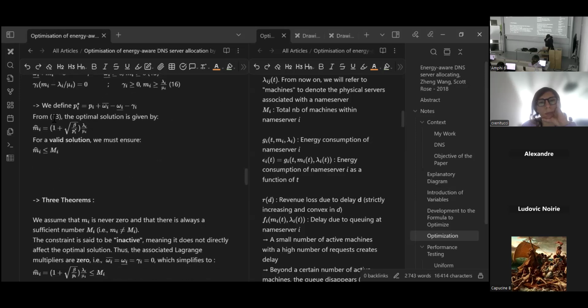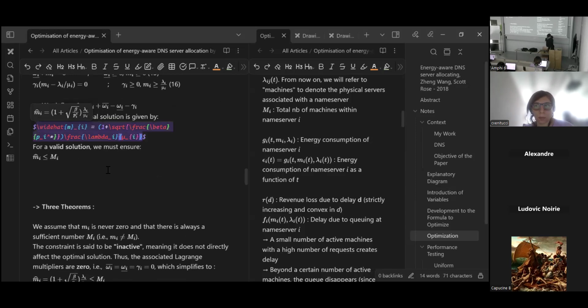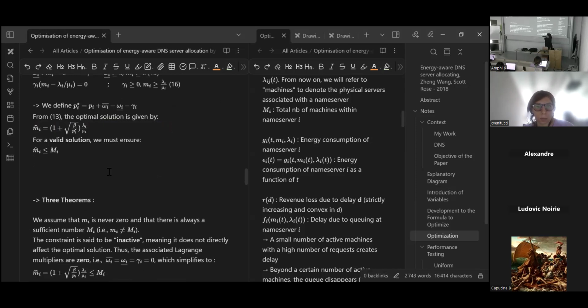And with the development, they find the optimal solution given by Me with a wide hat equal to 1 plus square root of beta and pi star multiplied by lambda e and mu e.